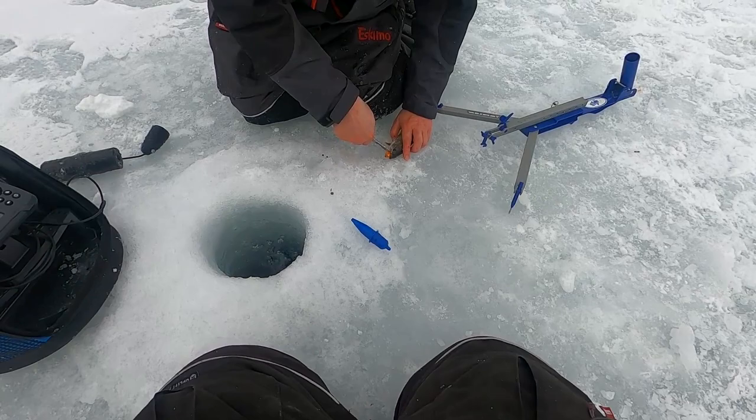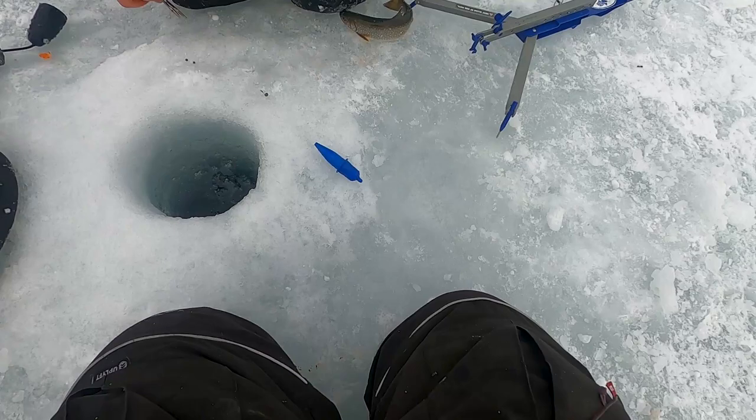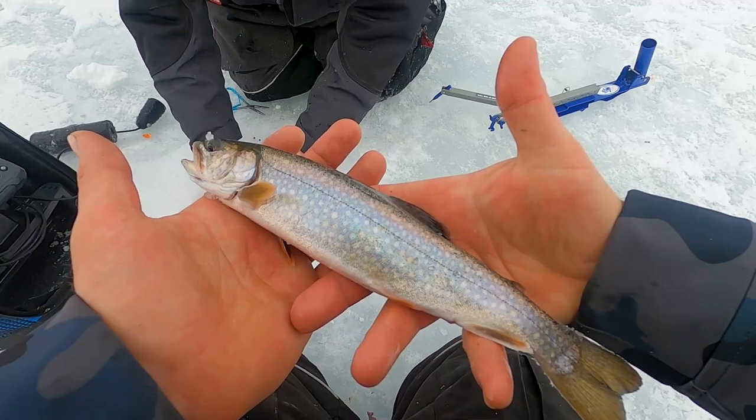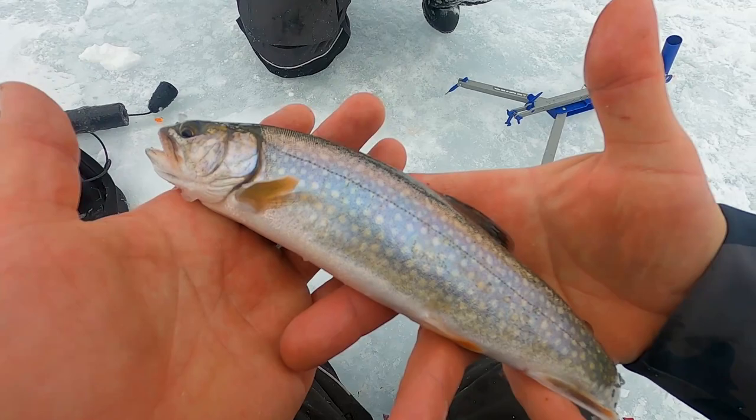That's kind of small too, isn't it? Yeah. Let's bring him back too. I've already got two, and you've got one. Yeah, we can have some standards if you want. Well, I just don't want to fish ourselves out. Well, yeah, I'd like to get one over 15 too. Oh yeah, a big one. And we keep cool ones like that again. Look, they are pretty. How iridescent! It's like a midget lake trout. Yeah, right.